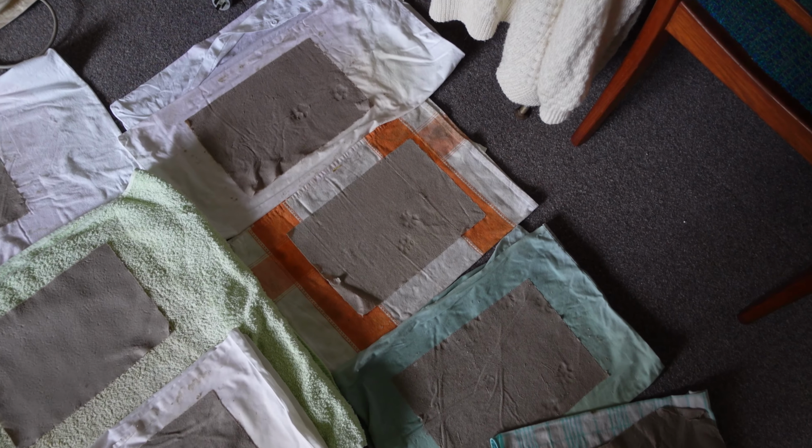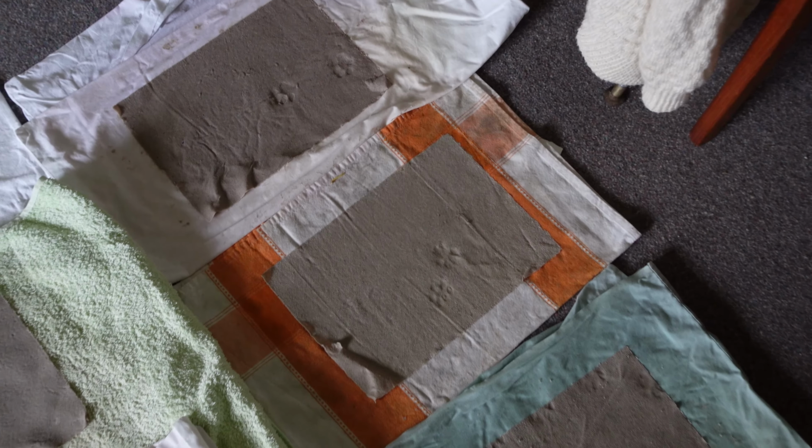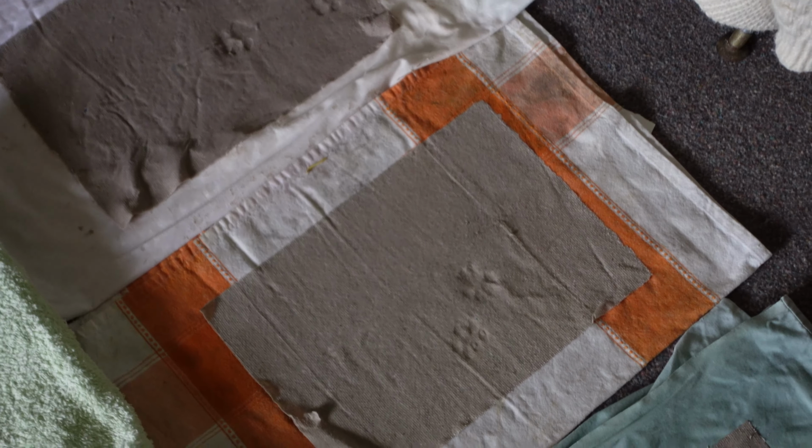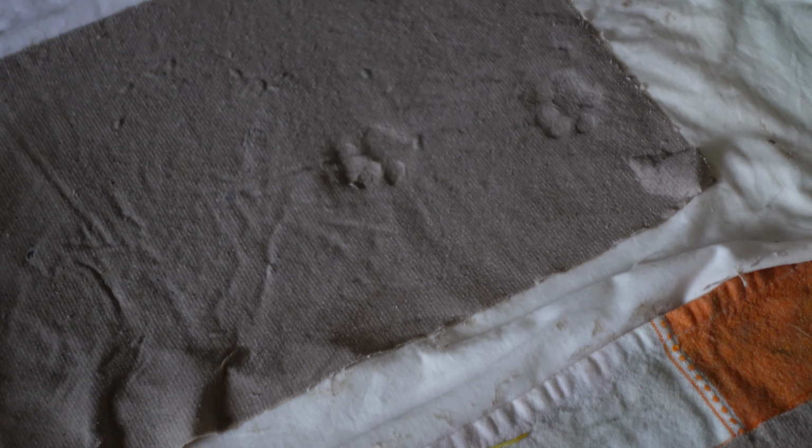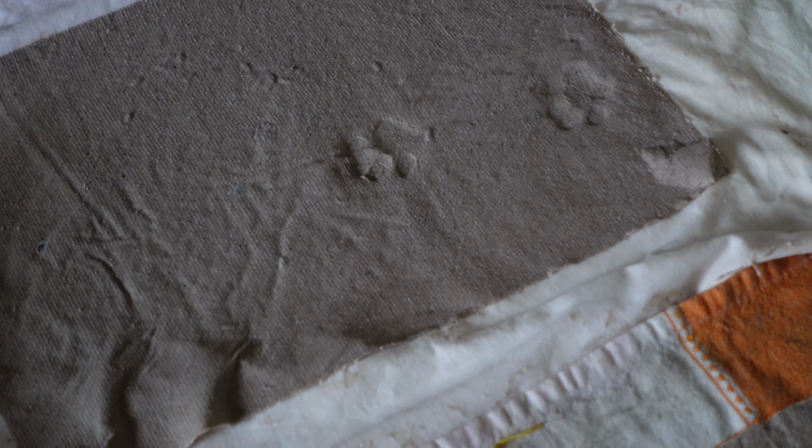Alright, and then the next thing that went wrong for me, although it didn't really go that wrong, it's kind of cute, is that the cats walked all over the wet paper, as you can see here. They really wanted to help out, put their own mark on it, put their signature on it. They didn't do any of the work, but that's okay.